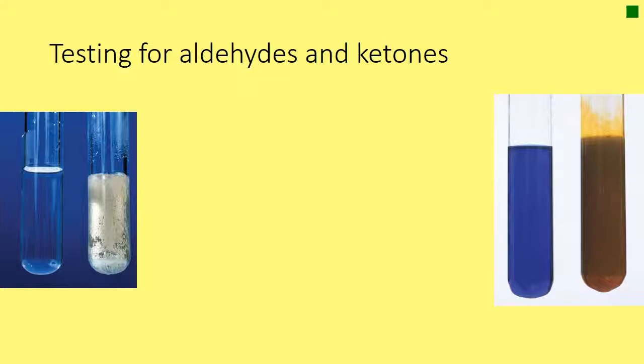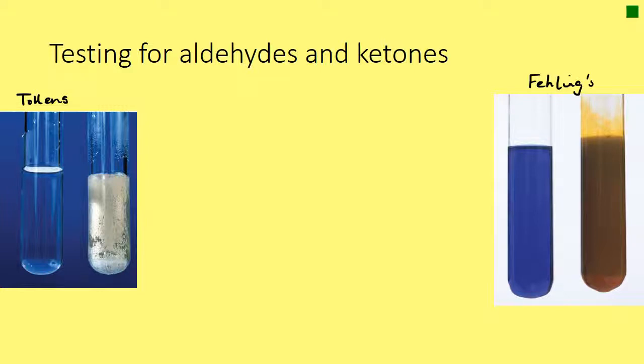Okay, moving on to testing for aldehydes and ketones. There are 3 ways that we can distinguish between aldehydes and ketones: Tollens', Benedict's, and Fehling's. I've got a picture here of what's purporting to be a silver mirror, so let's illustrate this as Tollens' test, and we'll talk about that in a minute. Let's talk about Fehling's as well, and this is a little diagram that illustrates the use of Fehling's solution to distinguish between aldehydes and ketones.